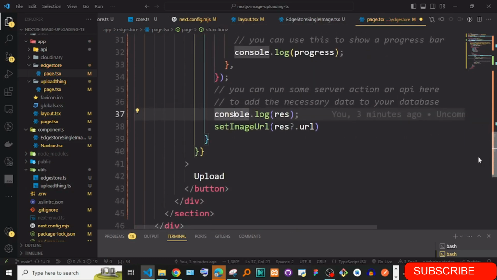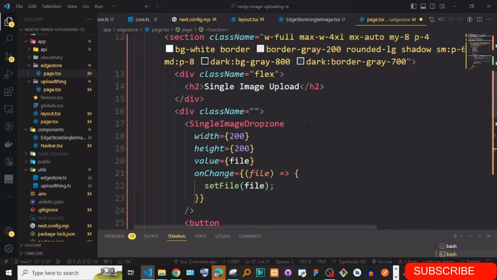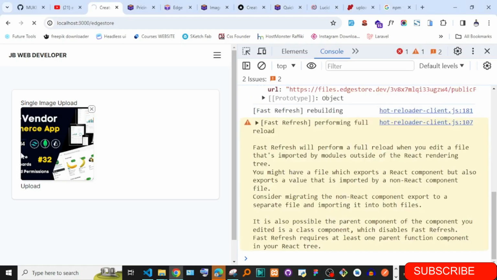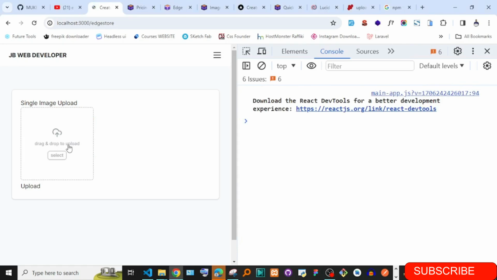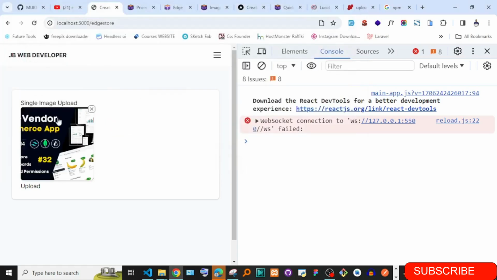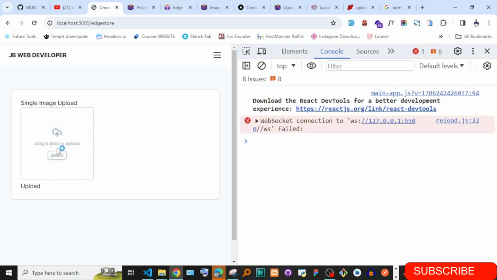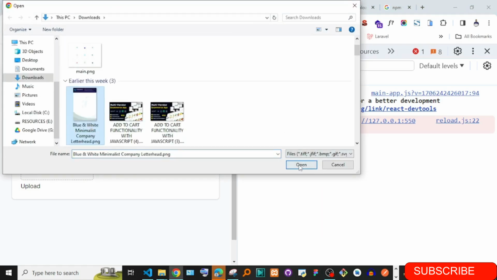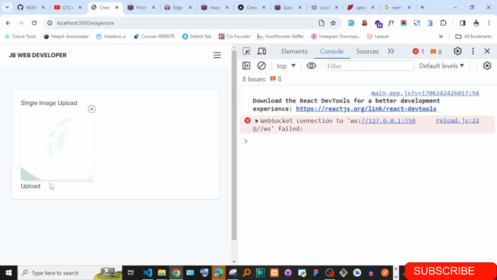After you have finished the uploading, you have the image. I don't think there is a need to handle that, because they already have this upload where you can see the preview of the image, and you can remove this image and put another one. So they have simplified our work in one way or the other. If I just select this, you can see they have this thumbnail and it is fixed. And if you want to modify it, you can still go and modify it.